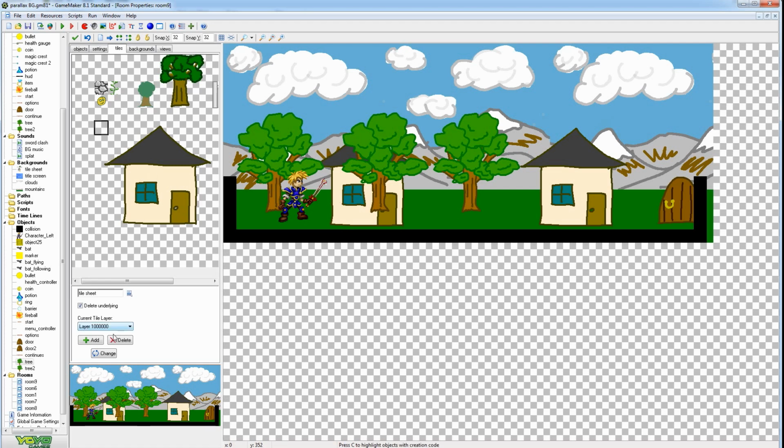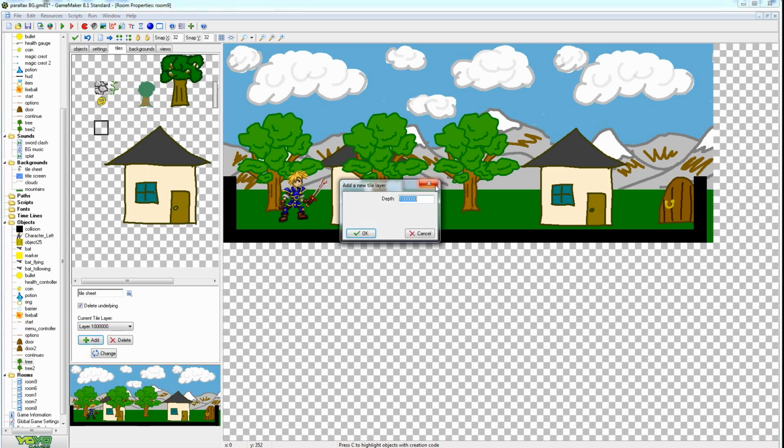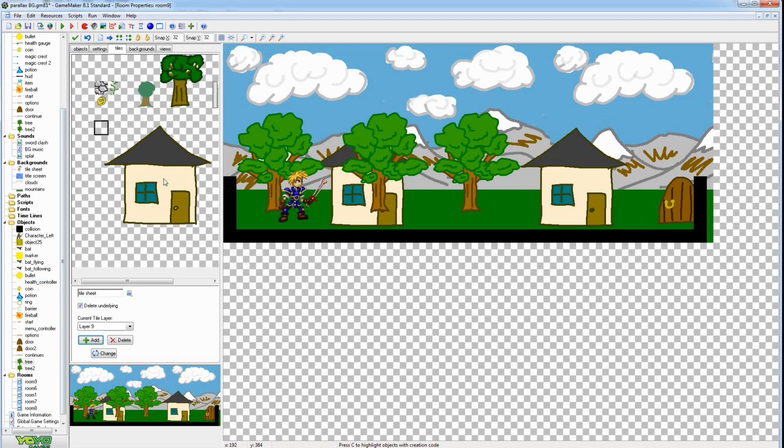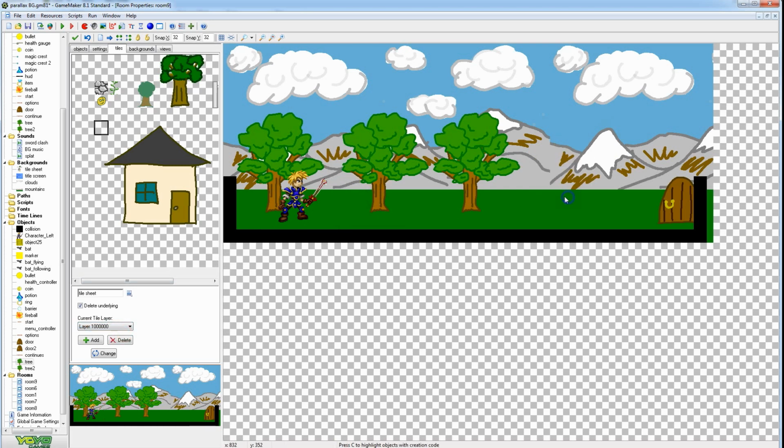So I can make a new layer right here, since I don't have any other ones. Let's make an add, and I'll make a layer 0, I guess. Well, I could do 9, because the tree is at 10, so I should do a depth of 9 for the house if I want it to be in front of there. But I can change those numbers as much as I want. So we have OK. And now I'm going to redraw this house. Actually, I can't delete this one until I switch back to this layer. And now I can, oops, click the layer. Now I can delete the house because it was drawn on that layer. Kind of like Photoshop, you draw on layers.